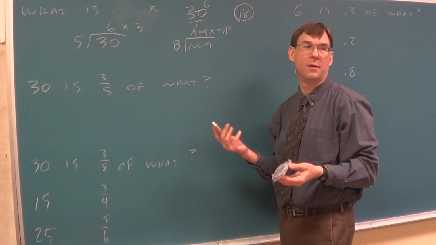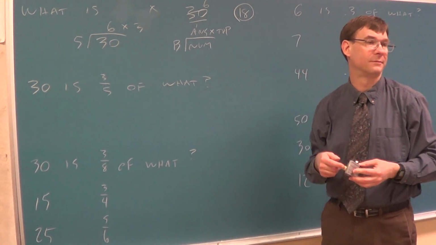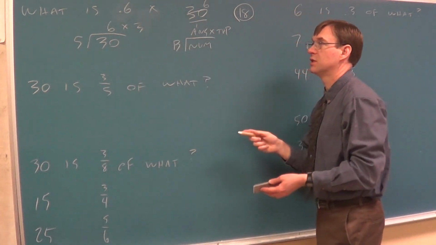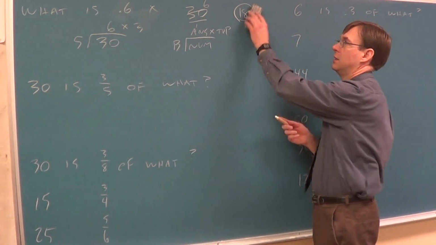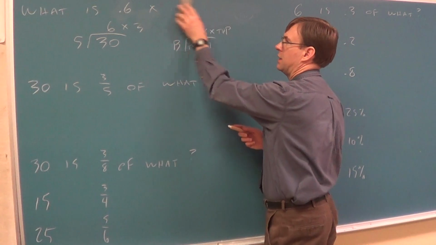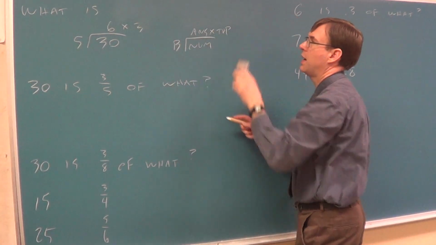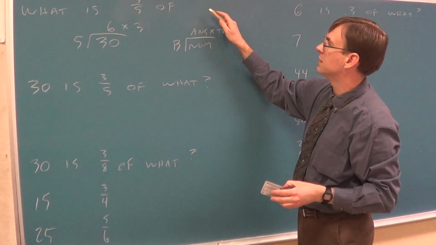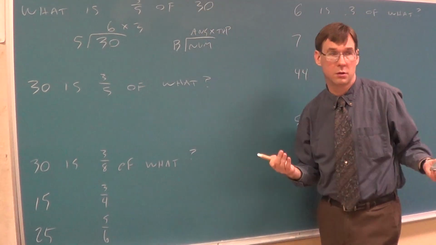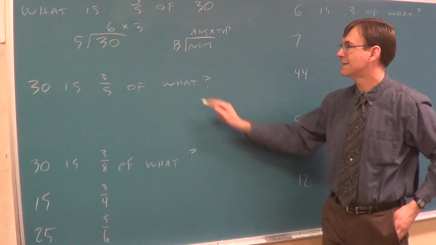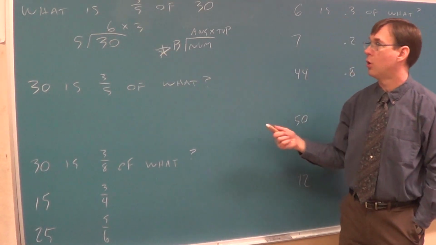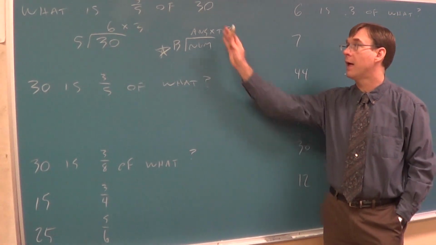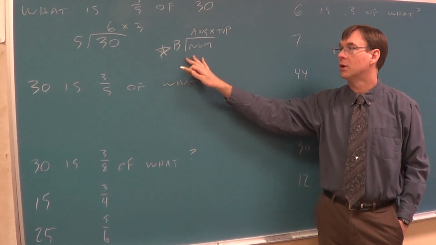Who's a synonym for 3/5? 0.6. We could make the 3/5 0.6. Take 0.6 times 30. You'd still get 18. There's a lot of ways that you could do these problems. It's just a matter of finding something that works for you. I think this is the easiest way to do it: take the bottom, divide it into the number, multiply the top. That's what we mostly did before, but other people could have found other paths. Question about that?